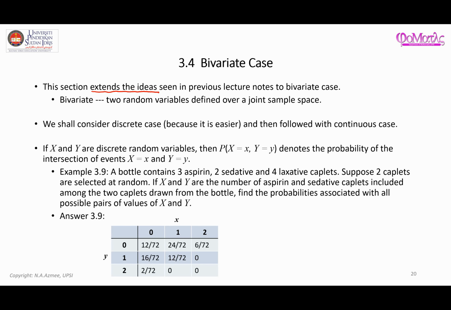In this video, we're going to extend the ideas that you have seen in the previous lecture notes. Previously we have seen what happened when you have a random variable x, and let's say the random variable is discrete. Then we have this following notation. You have learned about f(x), which is really the probability mass function, and we also have big F here, which represents the cumulative distribution function, CDF.